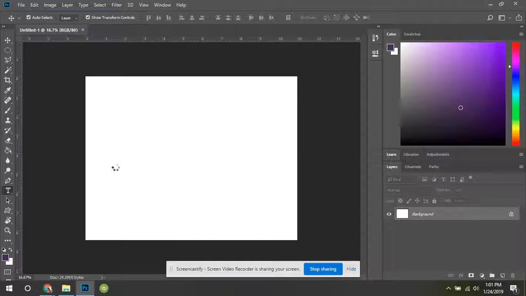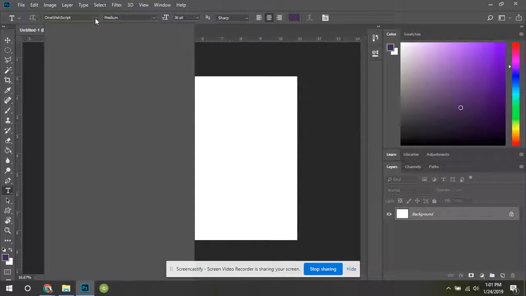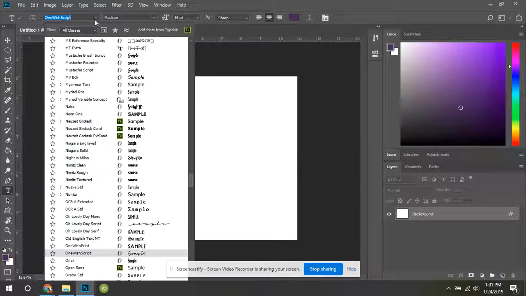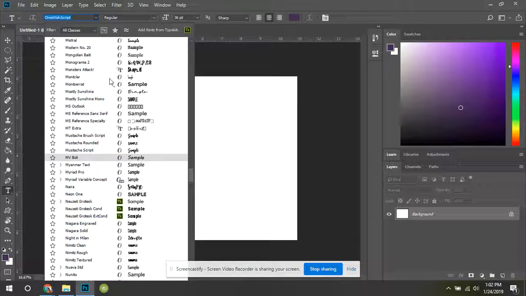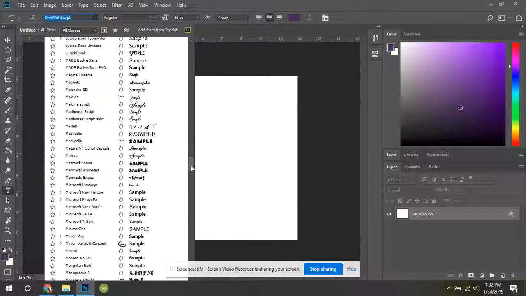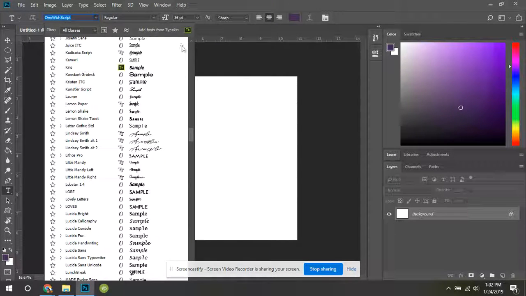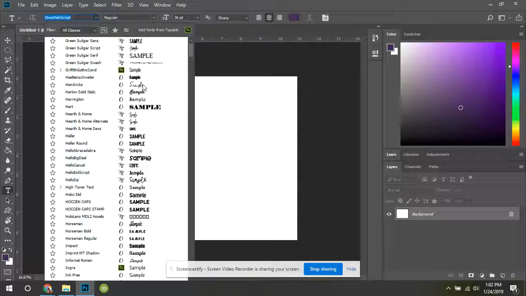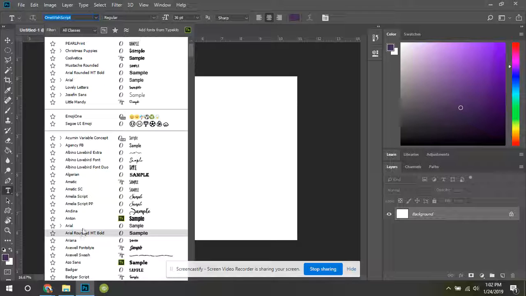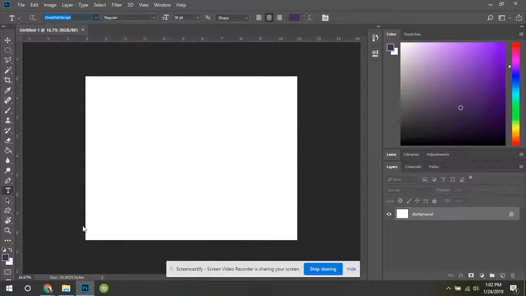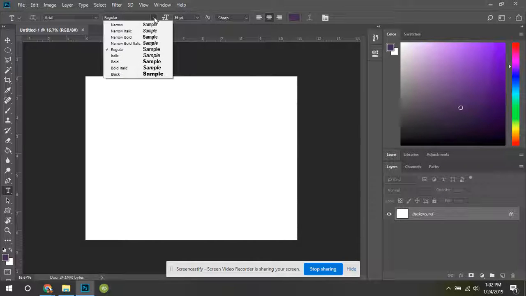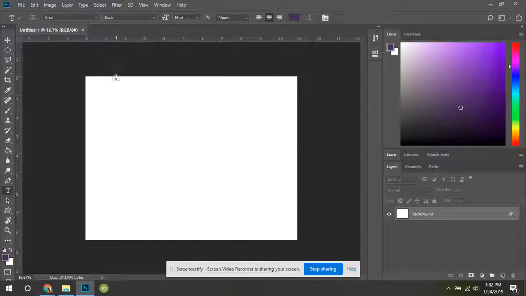Okay, so I'm going to hit my text tool. It really doesn't matter what color it is, just make sure it's a color that you can see. And then we're going to look for Arial Black. It's going to be a nice thick font. So go up to the top. Really hope you guys have it up there. Okay, so I have Arial, and then I go up here and choose black. So you choose Arial, and then you come over here and choose black.